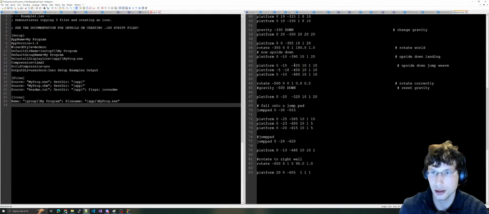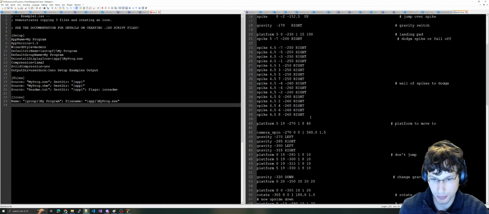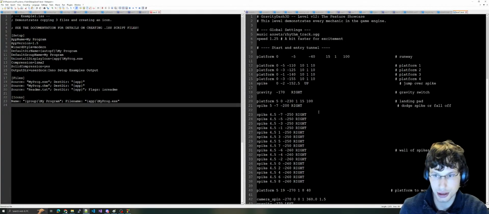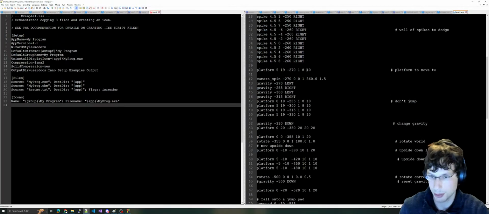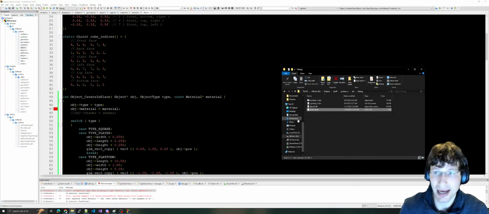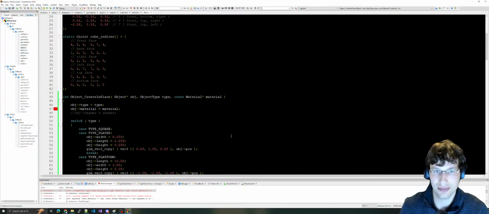As you can see, this is level 1 of the OG game. It's completely scriptable. I don't have a level editor, which I need to add because it is really terrible trying to make these levels in your head. That definitely needs to be a thing.